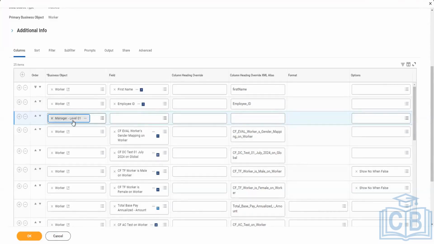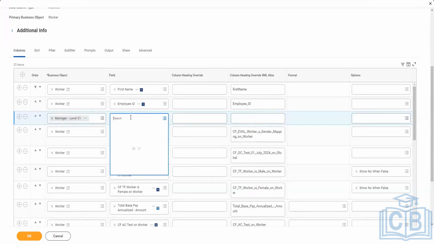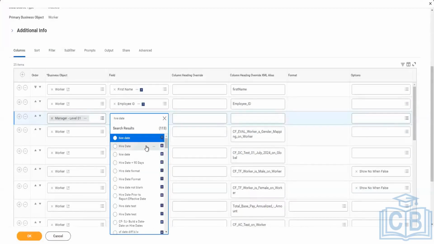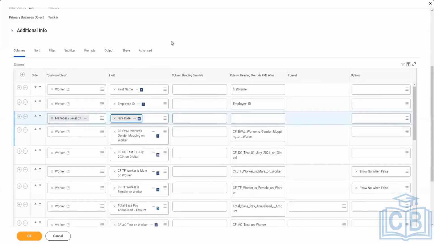This business object is showing the details of the manager for the workers. If you want to get the manager side, you can just add manager level 1 as a business object and you will be able to get the hired. This is one way of getting the hired of your manager on this report.